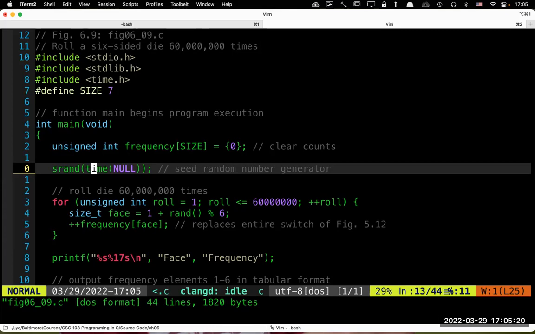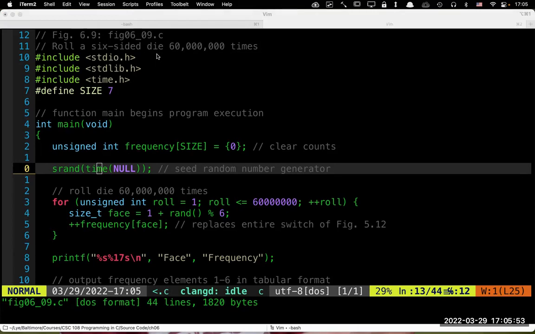Then srand will create the seed based on the current time. Since every time we run this code, the time should be different, right? So this means the seed will be different, so we will get random numbers.